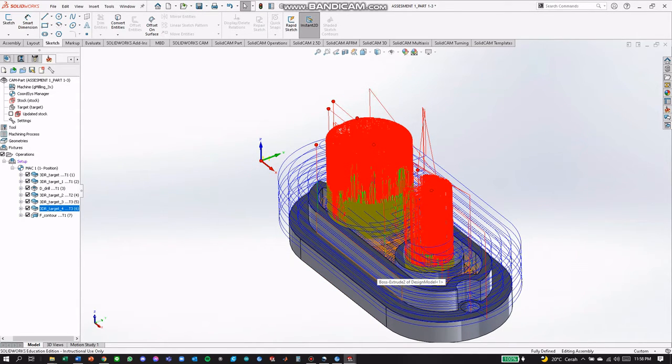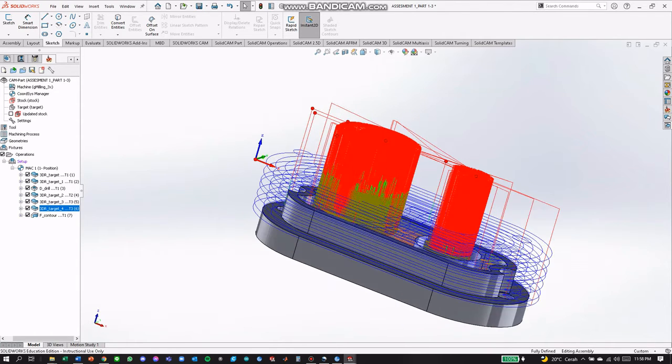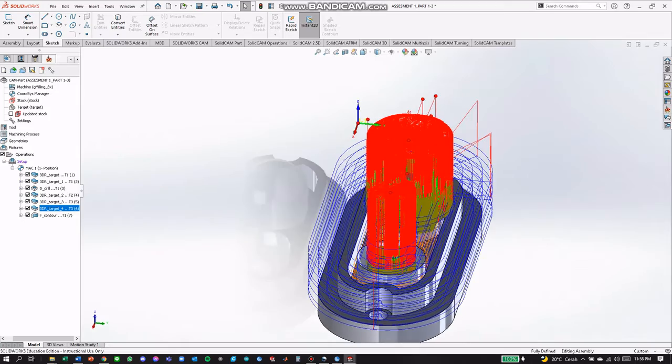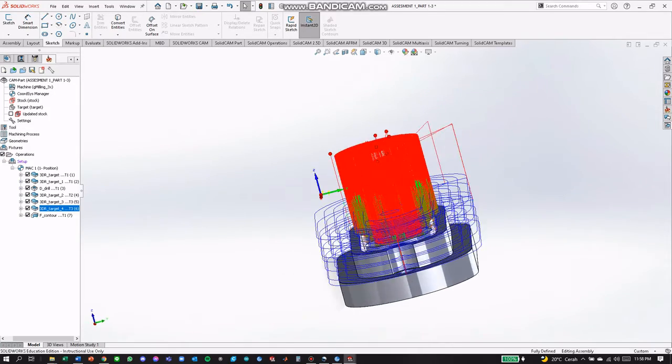And this is the final part and the final operation, the full operation of our setup.